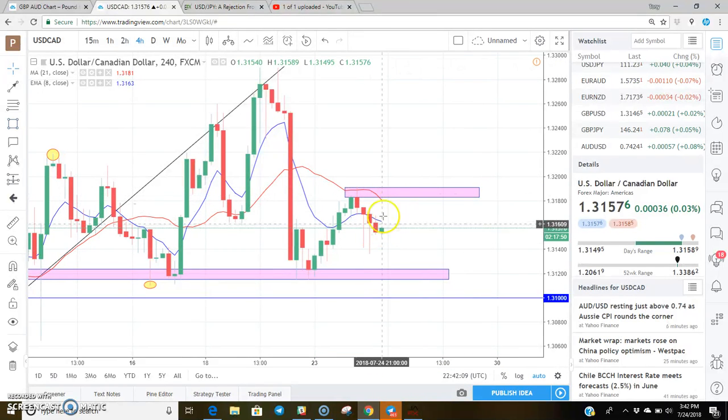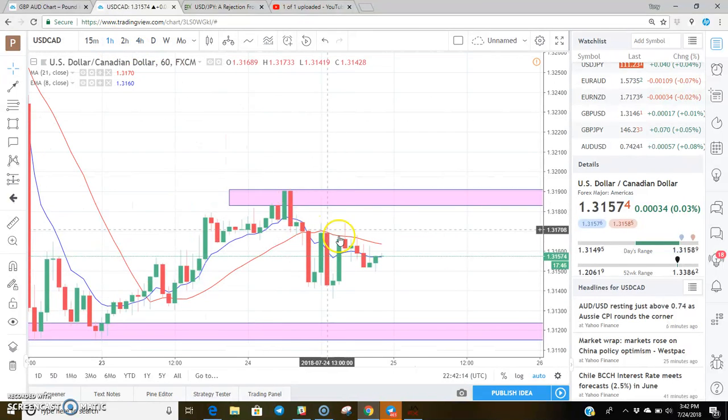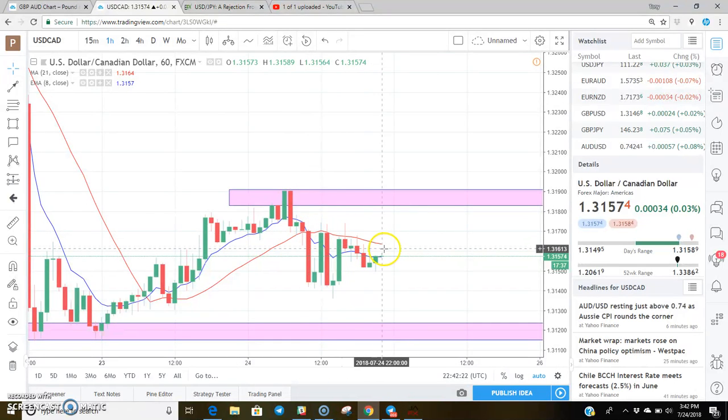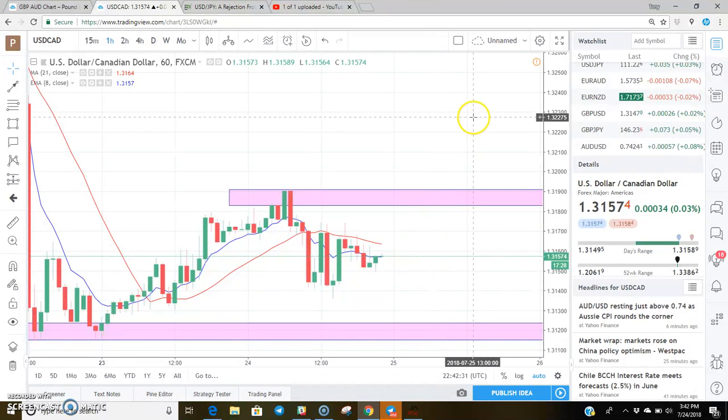Price is now starting to move up on a 4-hour time frame. Move that down to a 1-hour time frame. You can see, okay, price is starting to move up a little bit. The moving averages are basically going sideways. They did cross over here earlier today, but we also have to monitor what price is doing over here as well. So if price breaks, expect price to possibly come back, use this as support, and move to the upside. But until that happens, I would just wait.